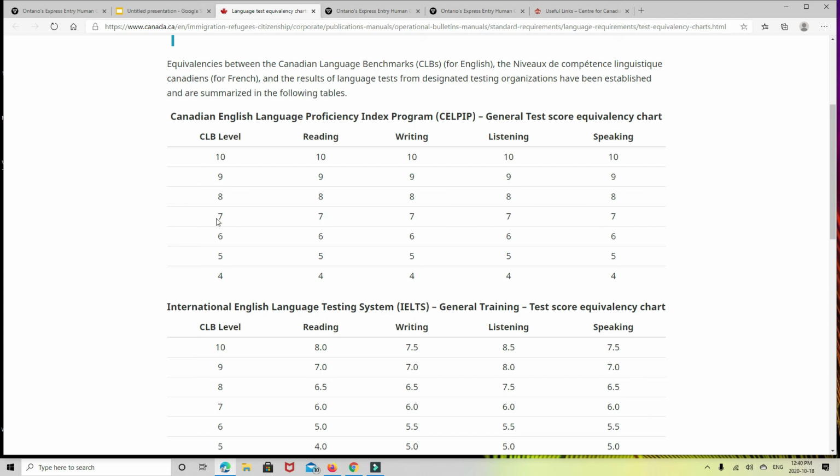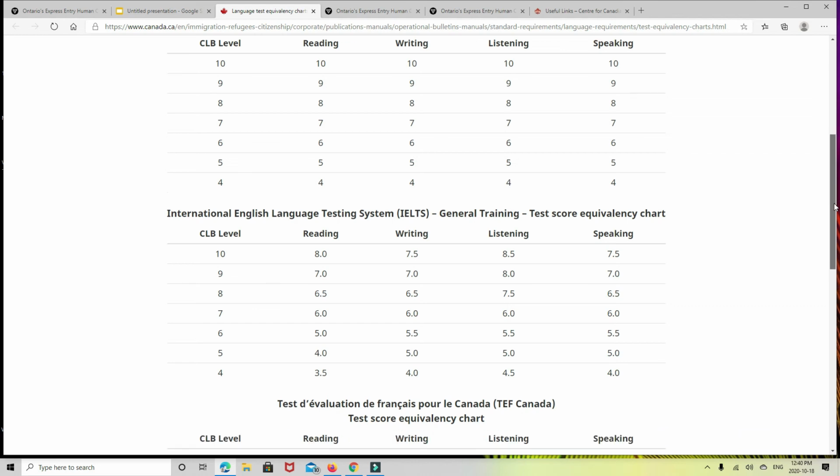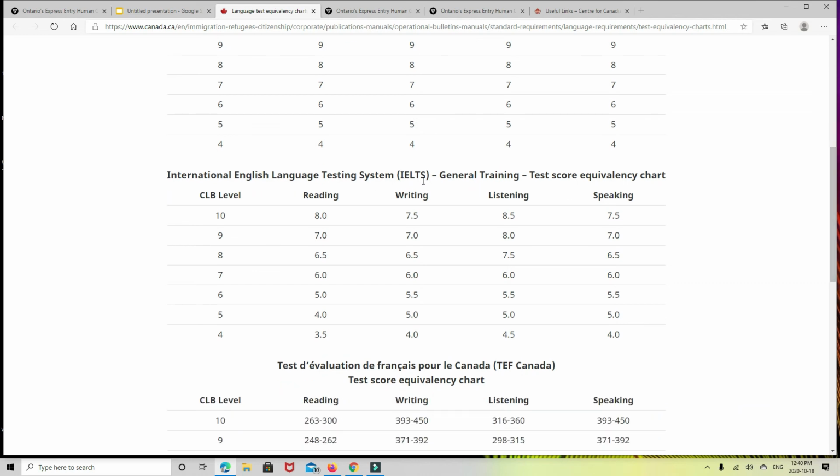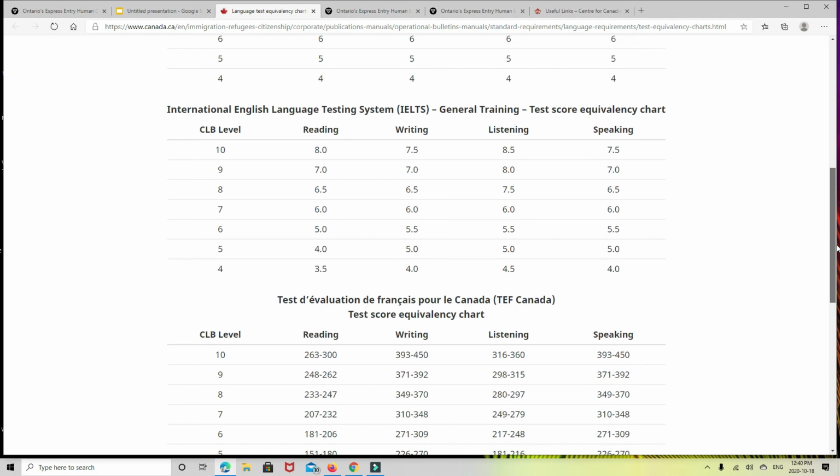You can take 8, 9, or 10 also, which will be better for your score in the Comprehensive Ranking System. The second approved test is IELTS General Training. CLB level 7 is required from you, so you will have to take 6 in all 4 abilities. This is the minimum level. If you get higher, you will get a better score in your Comprehensive Ranking System.